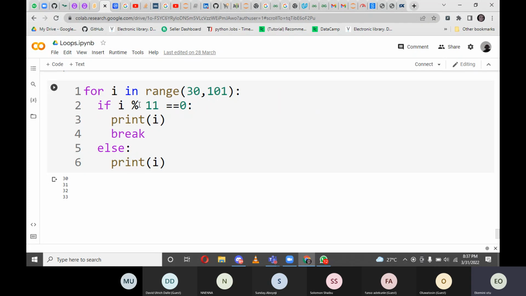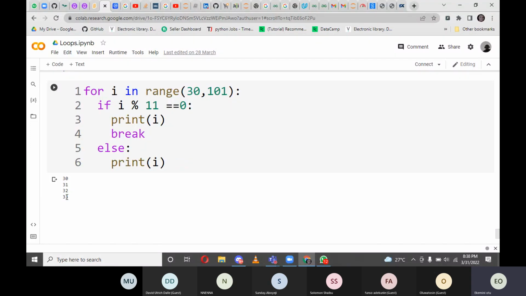So we said that if this i, the element in the loop, is divided by 11, that's a modulo division. If there is no remainder, we are going to break the for loop. So that's what happened here when we did the print statement. Once we printed it out, we saw that it started with 30, it got to 31, 32, and 33. 33 is definitely divisible by 11, and once it divides by 11, there is no remainder. That's why it stopped at 33, because we had set it to print i and break at that 33.